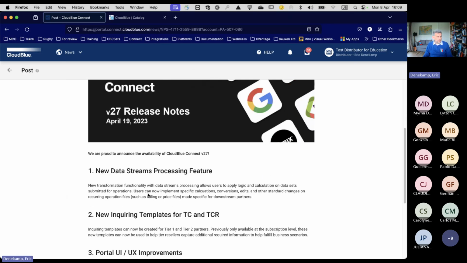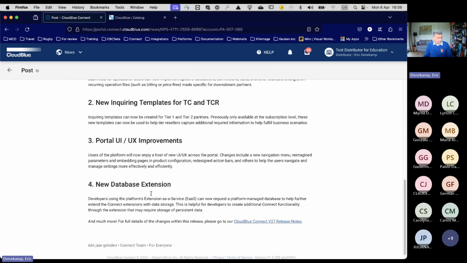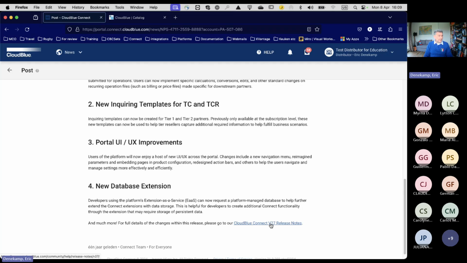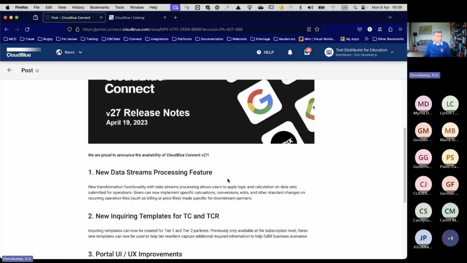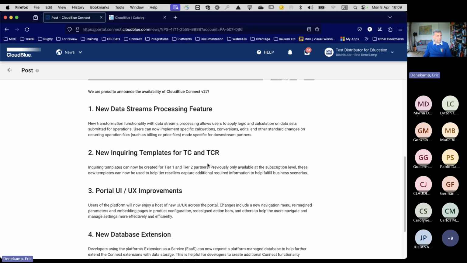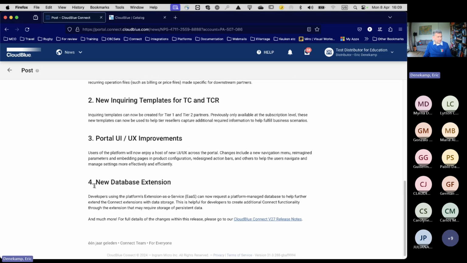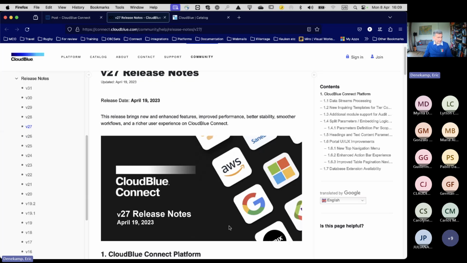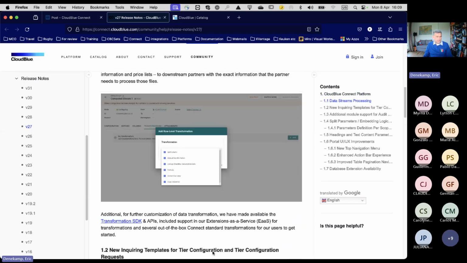Version 27 release notes: here you see a link to the actual full release notes, but data stream processing, inquiring templates, UI and UX improvements, and a new database extension. Always interesting. If you want to know more, you use that link and go to the actual release.